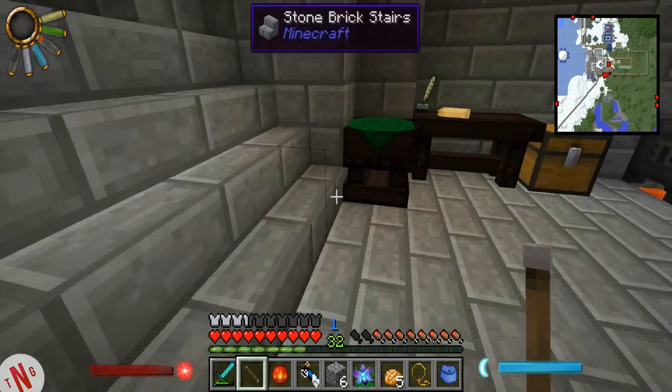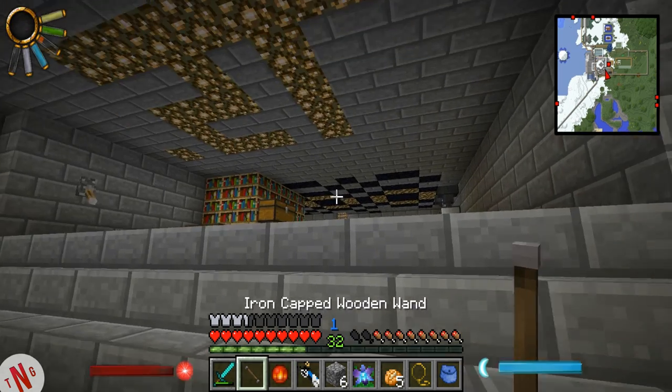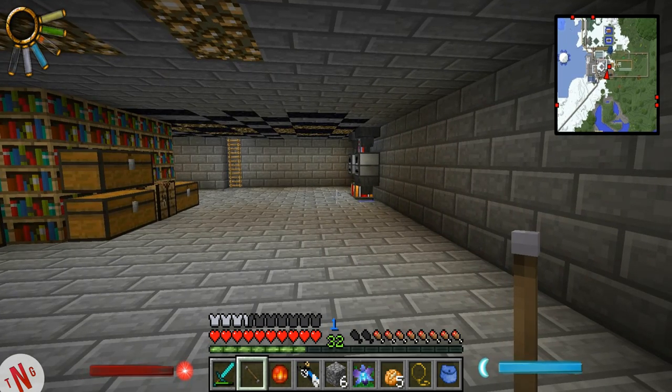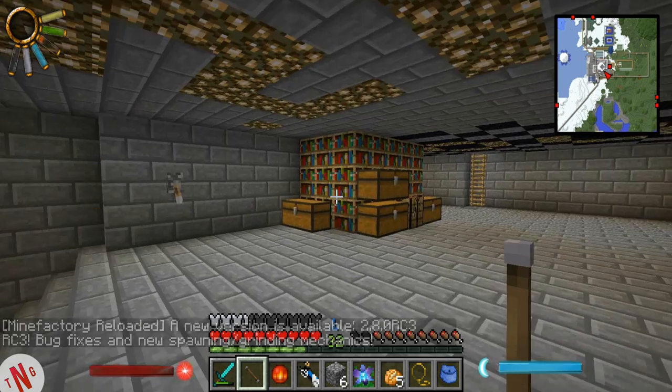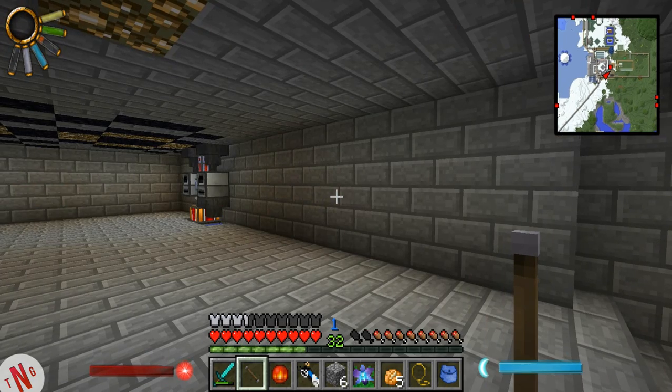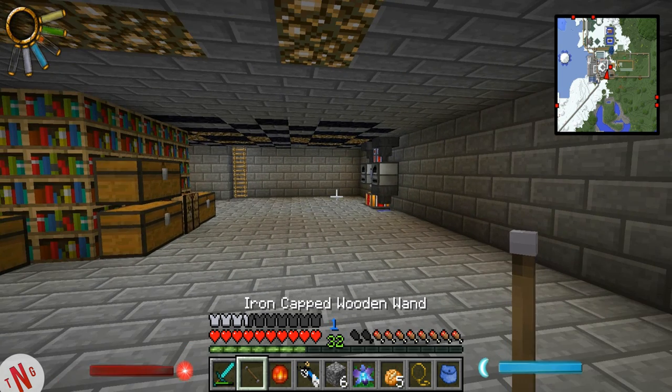I'll be right back. I have to figure out how I get this wand focus onto the wand. See you in a bit. And I'm back. Yeah, I figured out how to do it. If I hold down F, boink, it comes on.